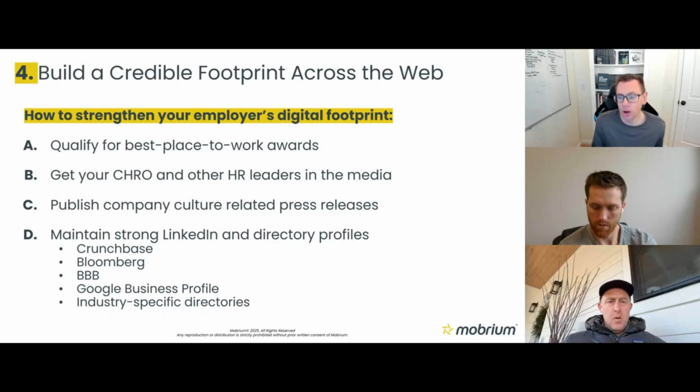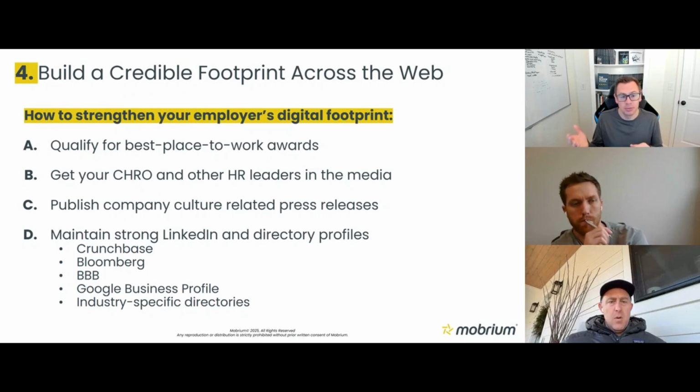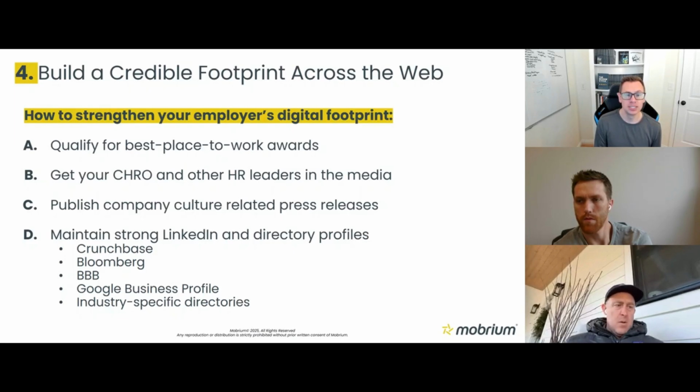And then making sure that we're maintaining strong profiles across key directories such as LinkedIn, Crunchbase, Bloomberg, BBB, Google Business, and industry directory profiles. Those are really important, and make sure that we keep them up to date. Sometimes I've seen this happen where a company has all these different profiles, and then something changes, a phone number changes, a website changes, headquarters address changes, company description changes, and then you don't go through and update that across your ecosystem of profiles, and that confuses AI and discredits the content. So we need to make sure that all of that basic info about your business is up to date and consistent across the web.